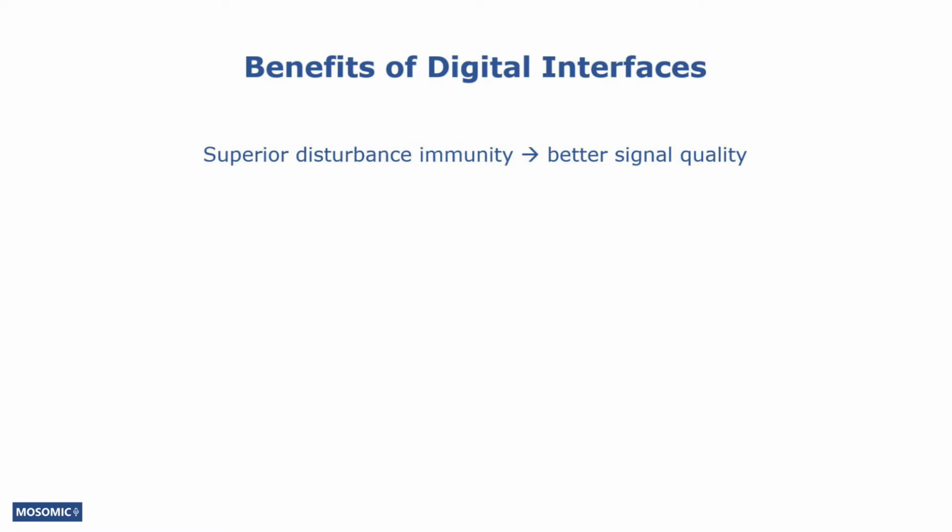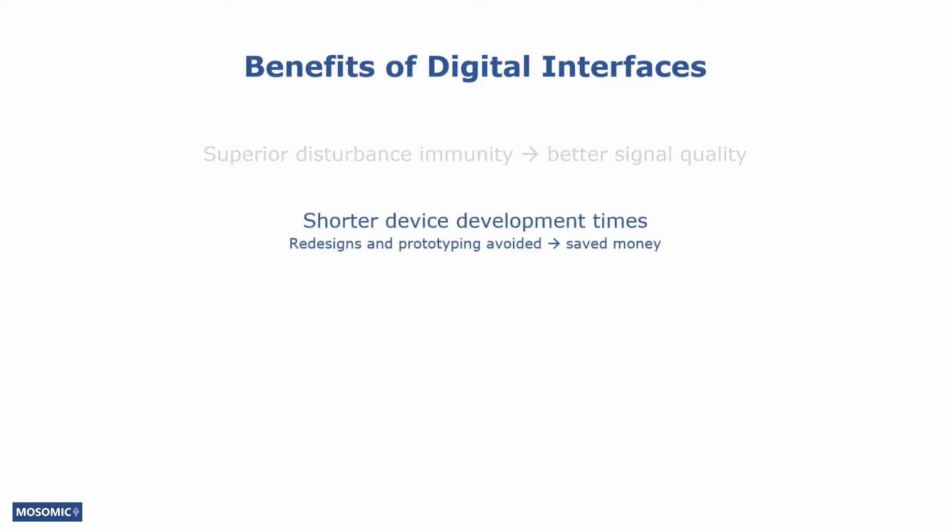Better signal quality, shorter device development times due to the reduction in design effort and design iterations. Problems related to radio frequency and/or electromagnetic phenomena can be tricky to resolve, requiring a string of redesigns and prototyping to optimize component values, circuit board layout, component locations, and so on. A digital interface can take care of many of the potential problems, so it may reduce the design effort and cost, as well as schedule delay risk, significantly.